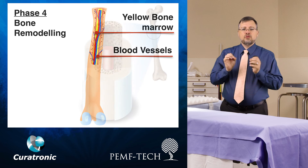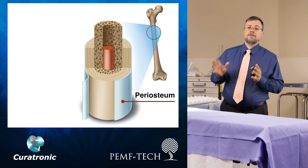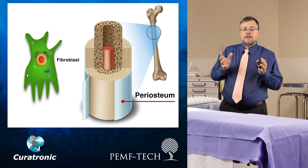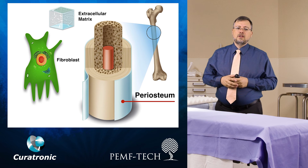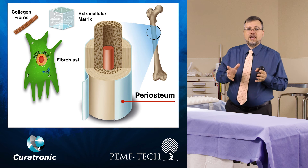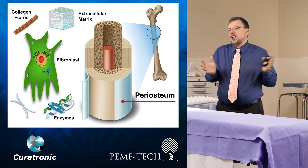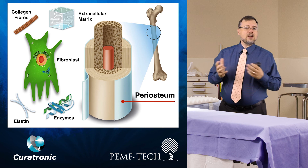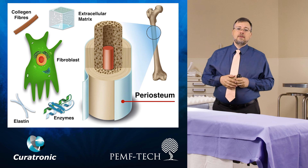It's the periosteum that rebuilds the bone. That outer layer contains the minerals and proteins in what's called the extracellular matrix, combined with collagen in a process called synthesis. The inner layer contains the progenitor cells, which develop into fibroblasts. Progenitor cells usually lie dormant and operate very slowly to replace cells that die through natural attrition, but during injury they're mobilized toward the damaged area.